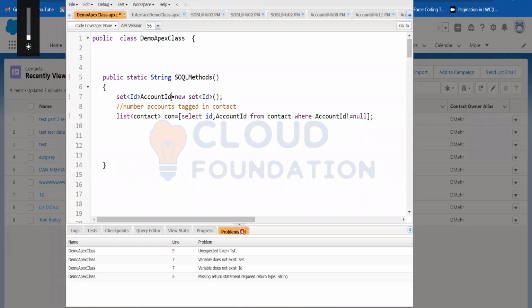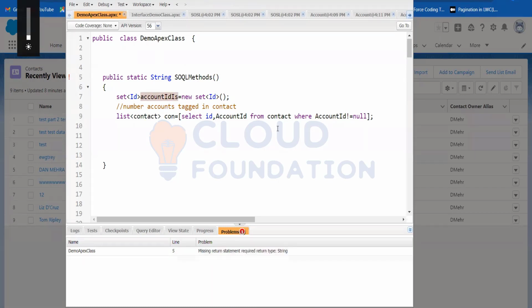So now I have a set of account IDs, and I want to store the account IDs in it.